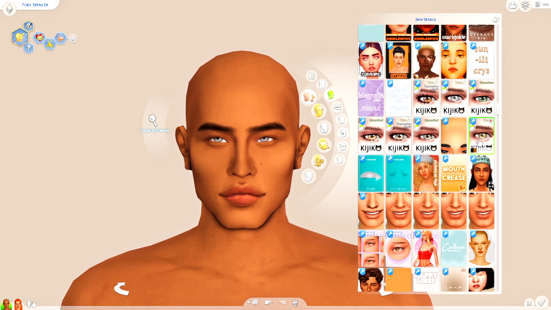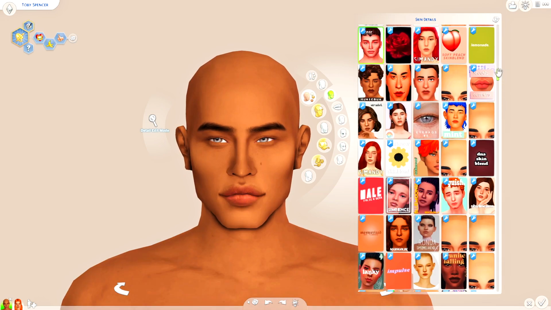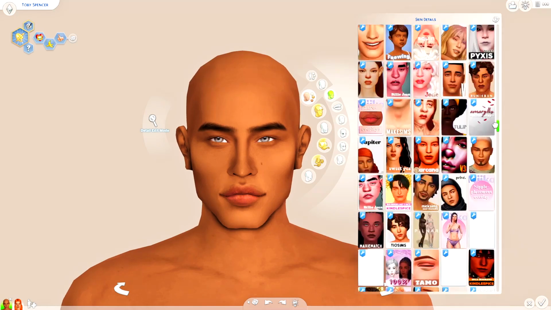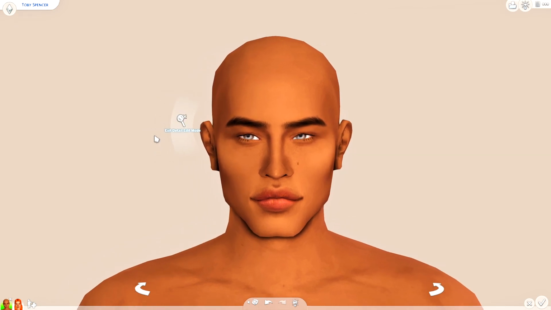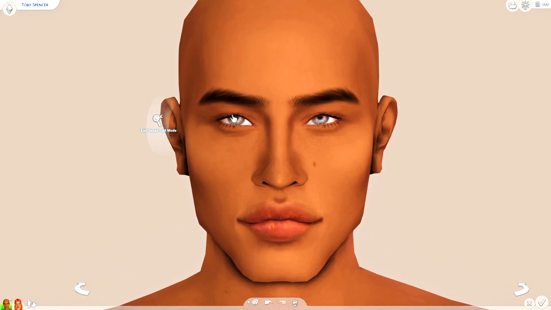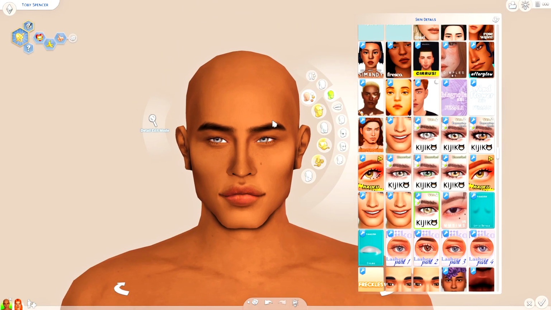So the first thing is, okay, this is the wrong category. The first thing is these eyelashes, these ones particularly, by Kijiko. I just like these a lot. They come in skin details. You can also get some that come in glasses, but for male Sims, I usually use these.